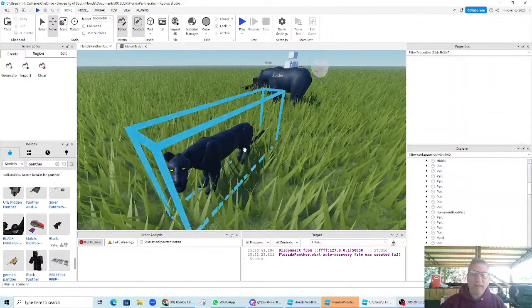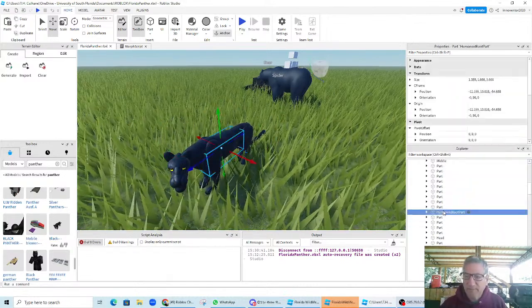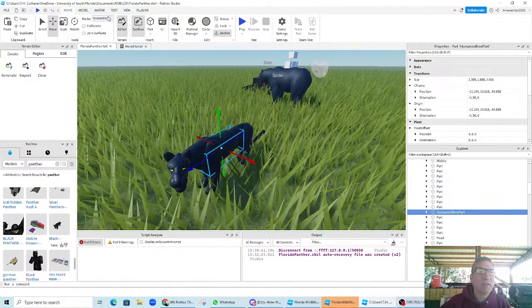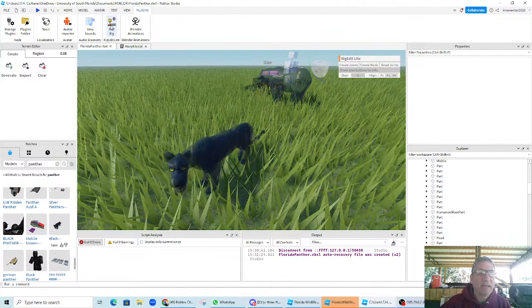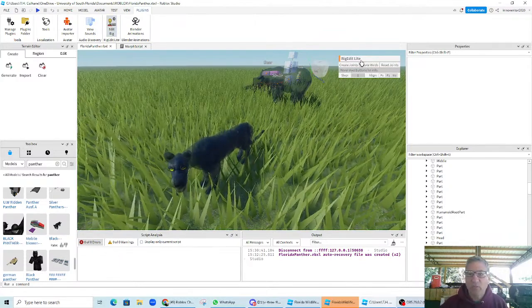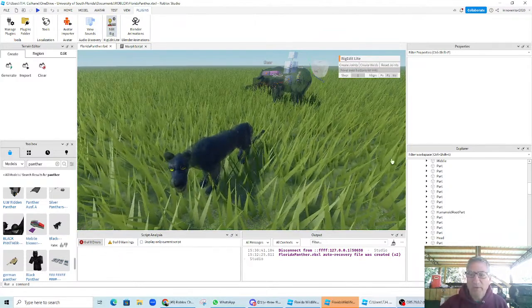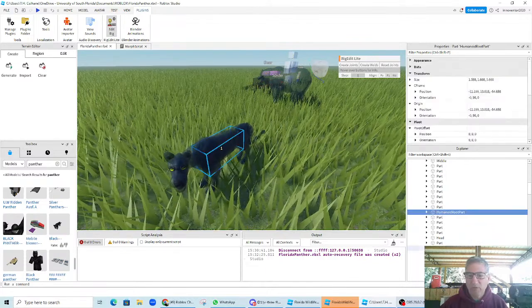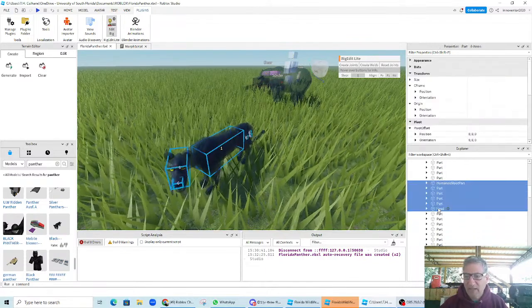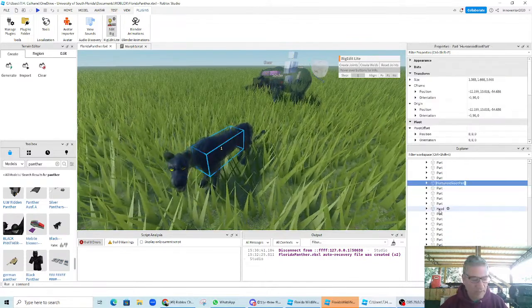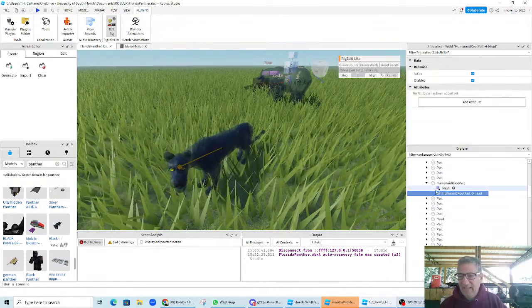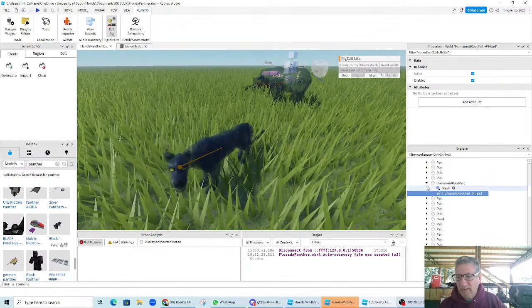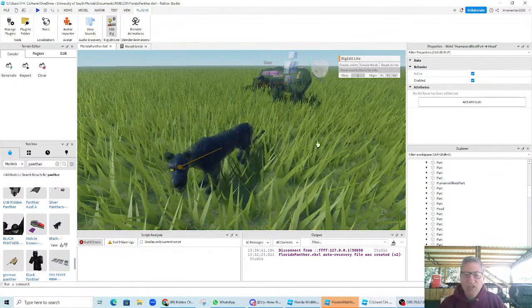Because there's a program I got for doing the welding, which is in my plugins. It's called Edit Rig. And so if I do that, I can create welds between parts. So I go humanoid root part and then head, and then create a weld. And then, yeah, so then you have the weld right there. So maybe that'll work.